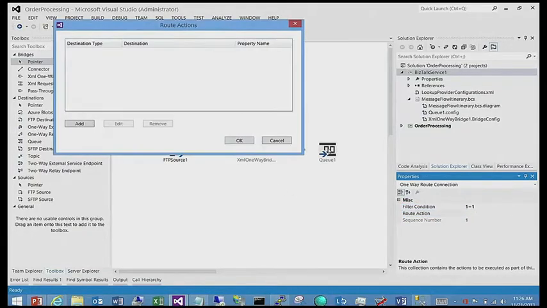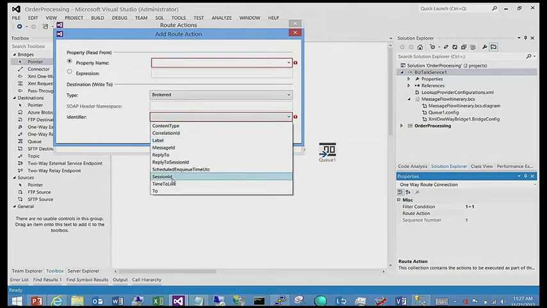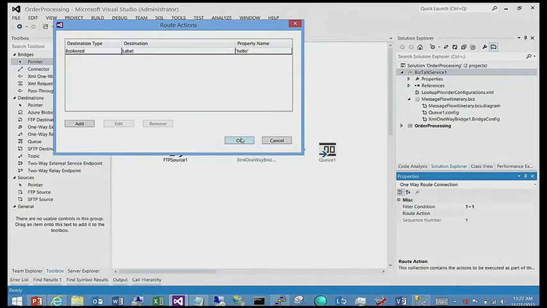Additionally, you can also define what we call routing actions, which are some of the things that I want to do when you're sending it to your destinations. So for instance, when you're sending it to a queue, you could say I want to set one of the identifiers, maybe the level or something like that, from a property that you define. I'll come to how you define properties in a short while, or you could use an expression here. So I can just say define a property in the broker message level, specify use this expression, right? So you can do that, and you can define these routing actions.